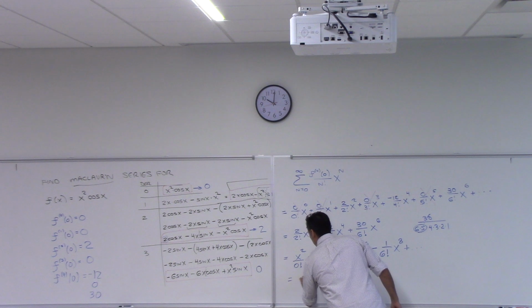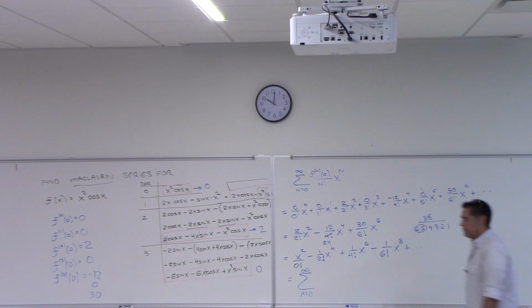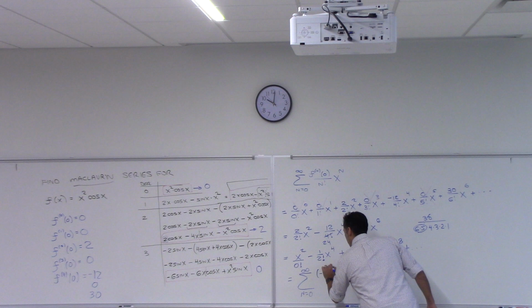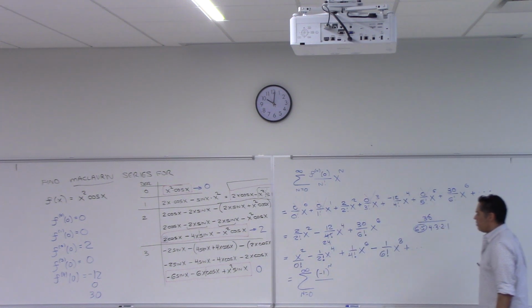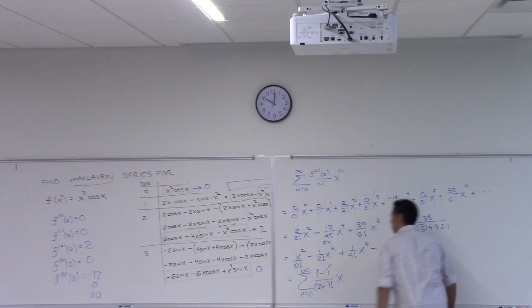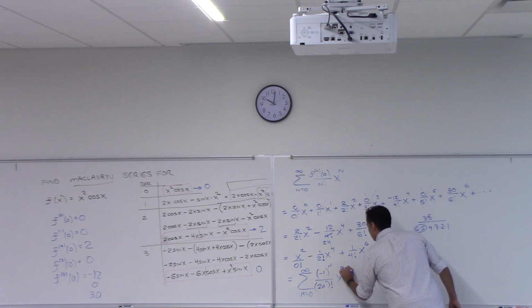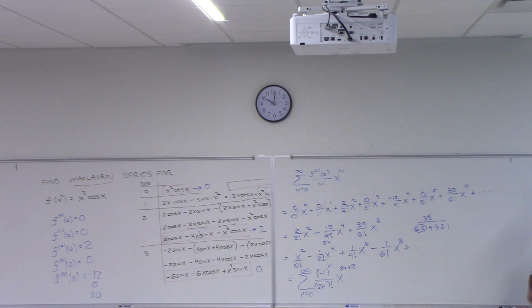Which, written in sigma notation, it needs to alternate starting positive. The bottom is going to be even numbers, right? Starting with 0, right? So 2n factorial. And then what about the powers? They're all even, starting with what, though? 2. So I'm going to do 2n plus 2. There it is. That is your Maclaurin for that.